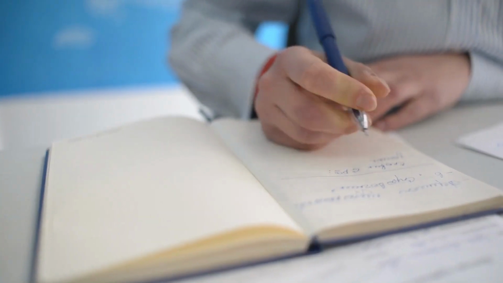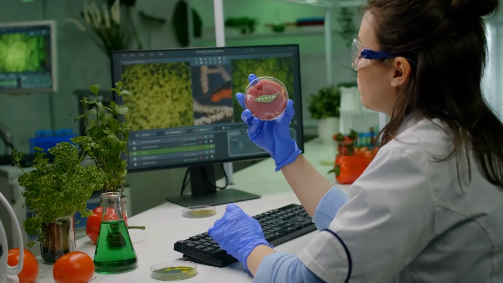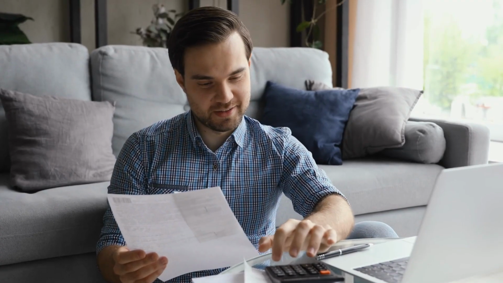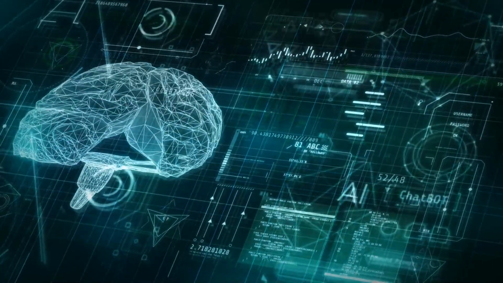First, we looked at capturing your raw notes or transcripts. Whether it's a lecture recording, a meeting transcript, or a full research article, AI needs good input to give you quality output. Then we walked through how to summarize with simple prompts, breaking down complex information into clear, easy-to-understand points.